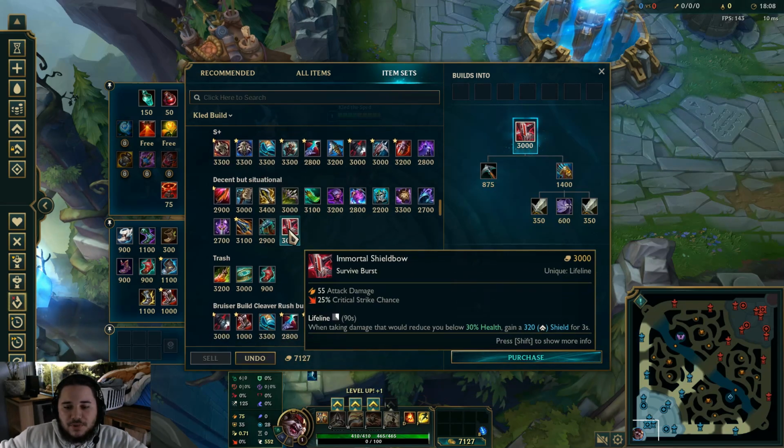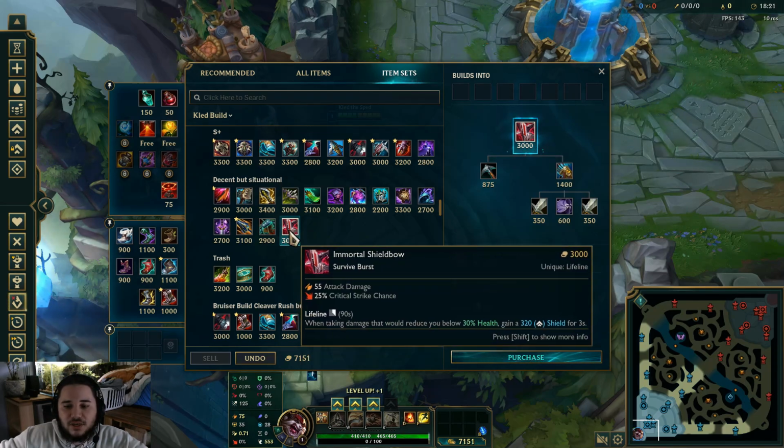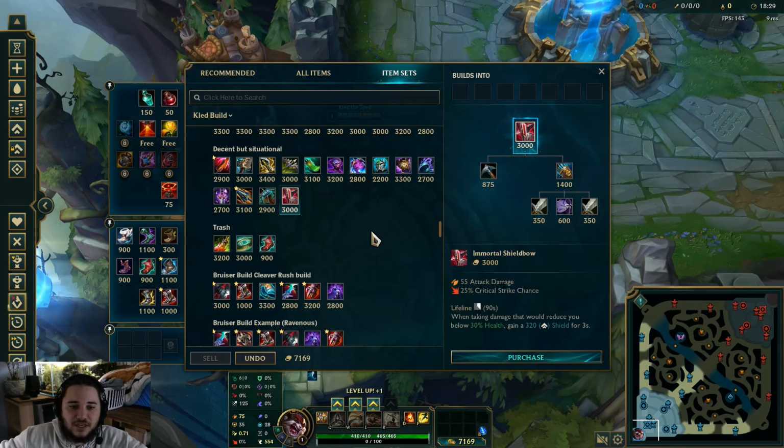Immortal Shield Bow is a bit weaker since they removed the lifesteal off it, but obviously it's still got decent stats. Crit's not too bad on Kled, decent amount of AD. It is a little bit expensive for what you're getting, but it's a good lifeline shield passive if for whatever reason you don't want to build HP that game.